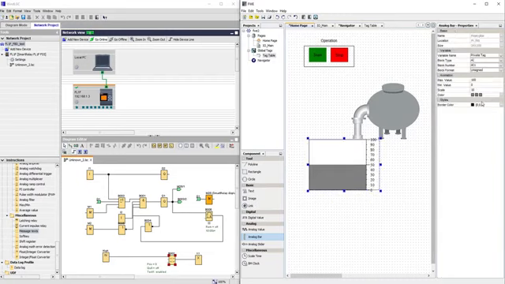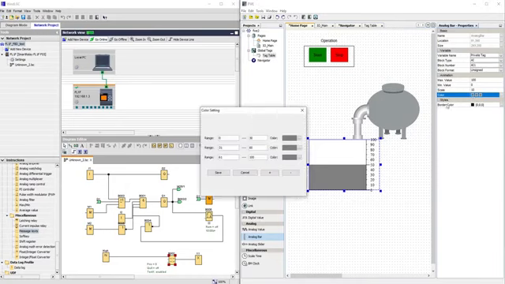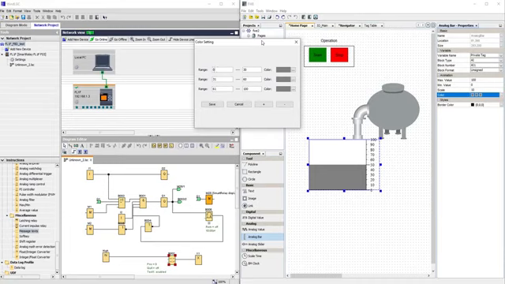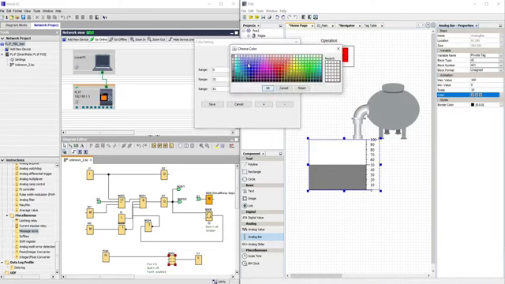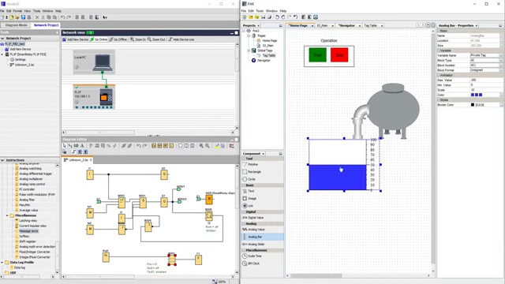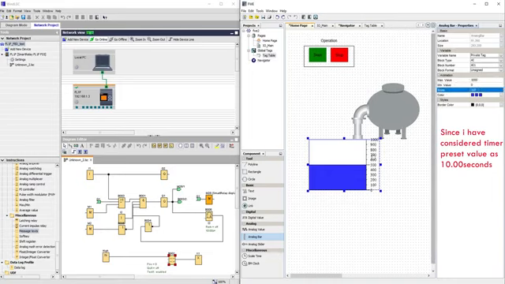So here I'll change the color to blue so that we can easily understand the water filling status. Maybe we are filling some liquid from one tank to another. So after selecting all the colors as blue, we'll click on save, and change the range from 100 to 1000, scale of 100. It's totally fine.